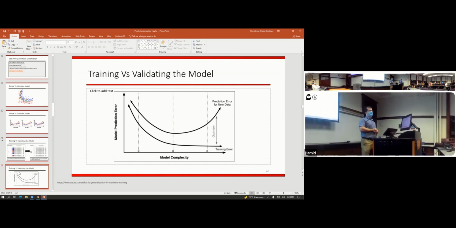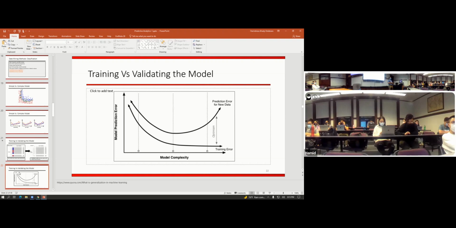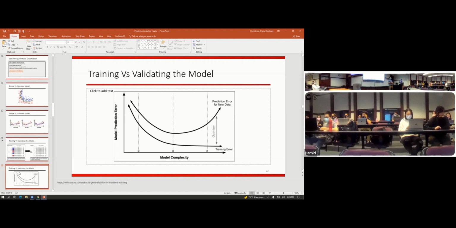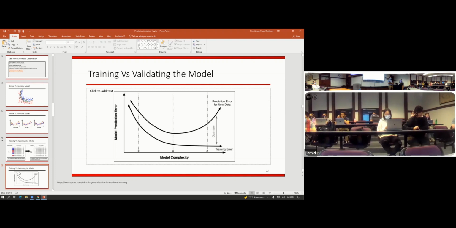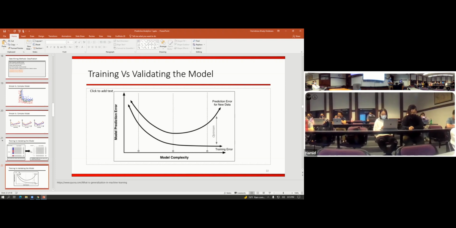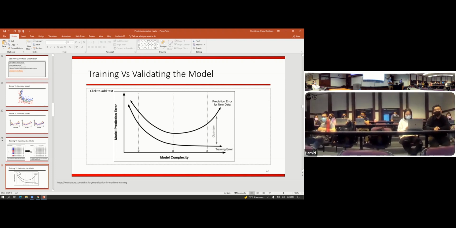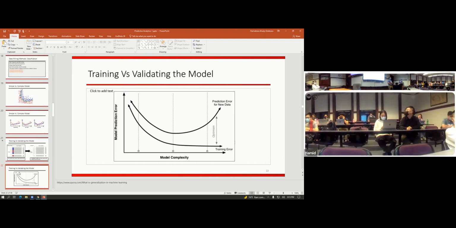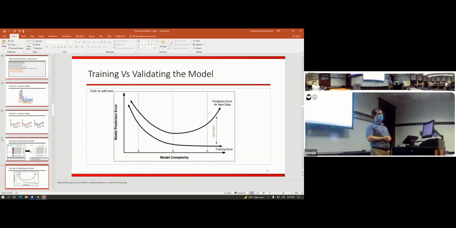Professor, when you're choosing a model for your data, you said it's not always better to choose a more complex or more flexible model. So if we want to know which is the best model to use, do we always have to test all the models, reach the validation step, and only then know which model is the best? Or is there a way to just look at our data and know?